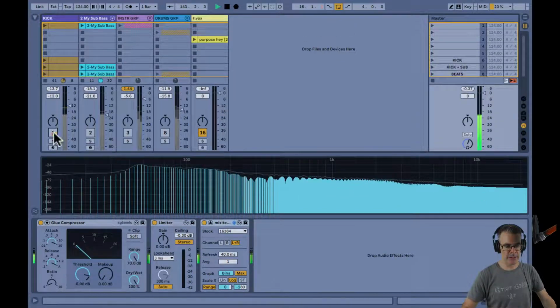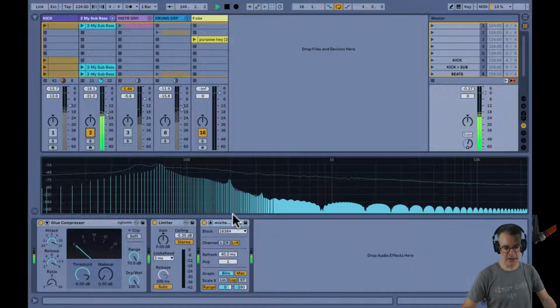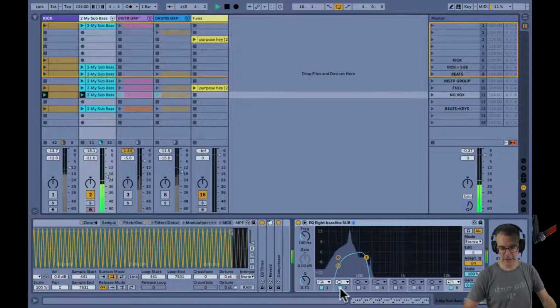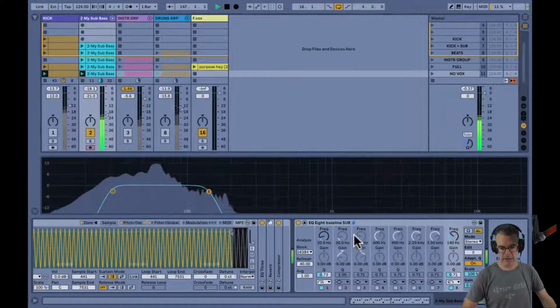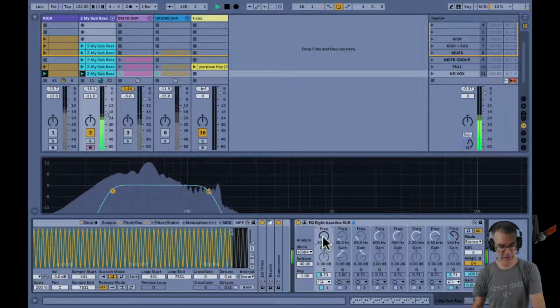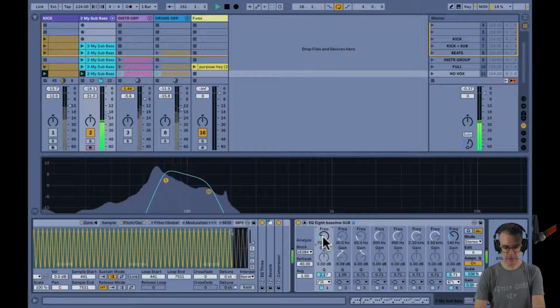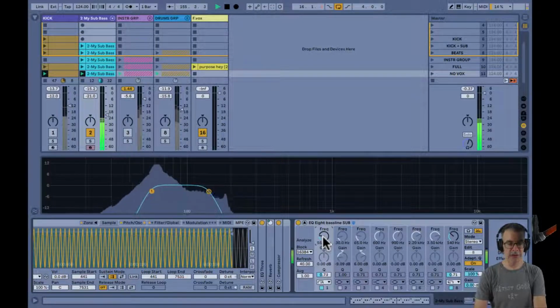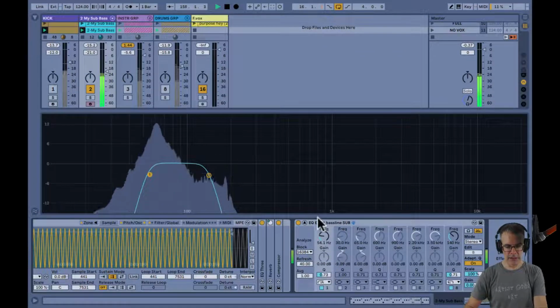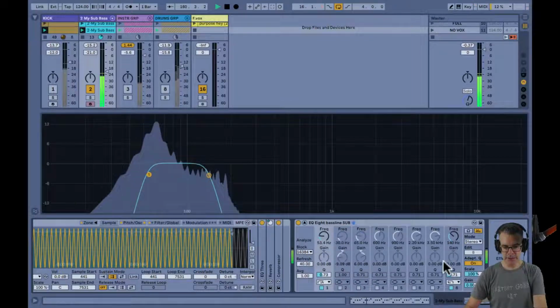So what I'm going to do specifically is go to the sub and make sure it's not allowed to play lower than that one bottom note, the note A, which is about 55 hertz. So if I park this there, that's a pretty steep filter. I usually use Auto Filter for high pass filtering. It has a better algorithm for low end, but we can park this one just about there. I can still hear those notes.